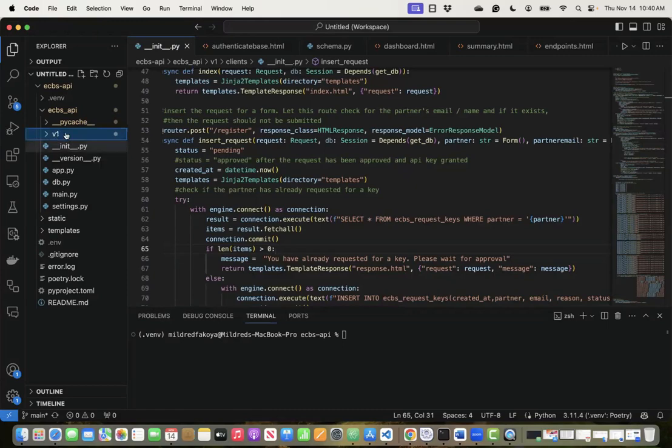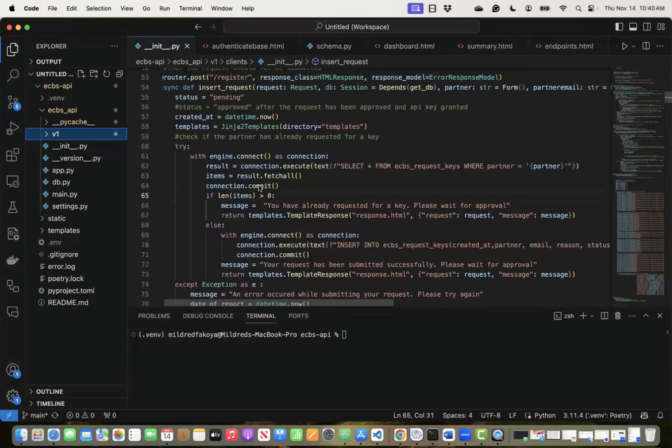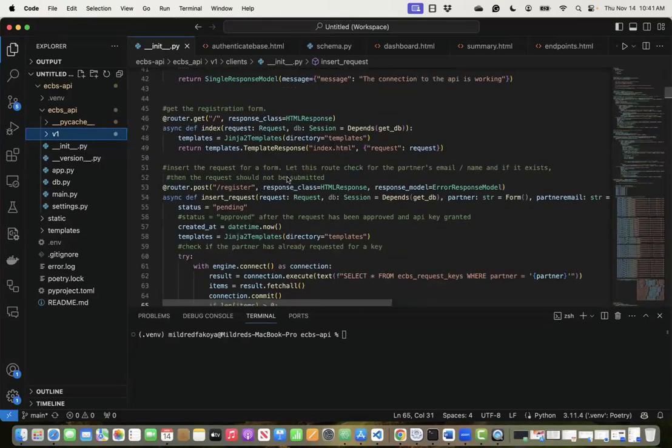We have the versioning. So all the functionalities or all the endpoints are all within a version folder. So if I have version 2, everything will be in the V2 folder, and like that. When we connect to an endpoint, on this system, we connect directly because we are on the same system. But assuming we are connecting from another system, then it's totally different. And that is the last thing we're going to look at today.